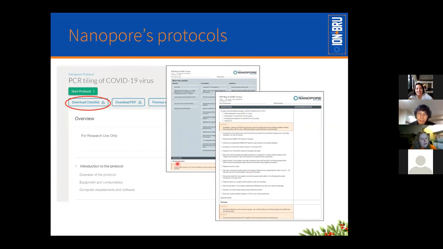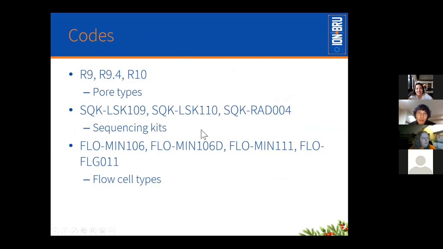The checklist protocols have a list at the start of everything you need to make sure you have. And you can take these into the lab and just check off every point and make sure you've got it all. And then again, you can check off steps as you go, and it's a short form version of the protocol. And they're really useful to keep around. They've got a little spot for flow cell number and DNA sample that you're using. So you could just stick this into your lab book. I really like these, they're really useful.